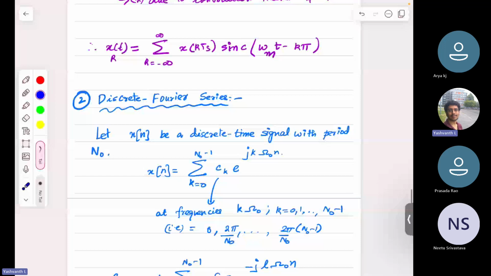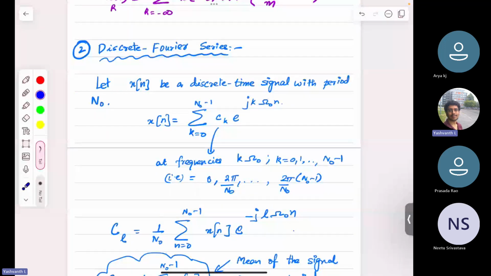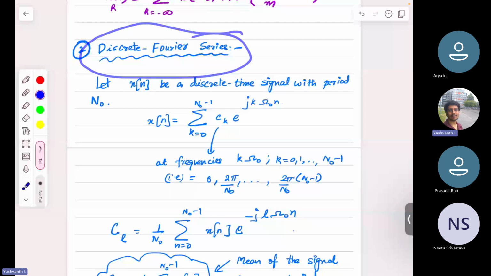The second part of this week's lecture was dealing with discrete Fourier series. Once I have sampled my continuous time domain signal to get a discrete time domain signal, what are the properties that I can analyze on the discrete time domain signal? Just like how we had Laplace transform, Fourier series, and Fourier transform for a continuous time domain signal, for a discrete time domain signal you have Z transform, discrete Fourier series, discrete time Fourier transform, and another called discrete Fourier transform. Z transform is something that we already discussed.